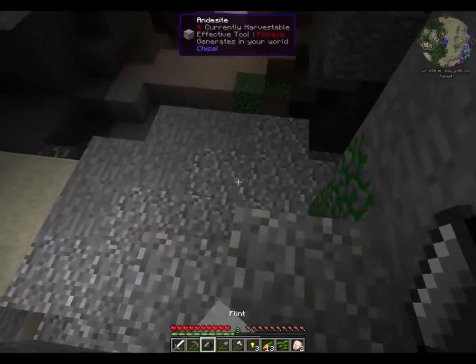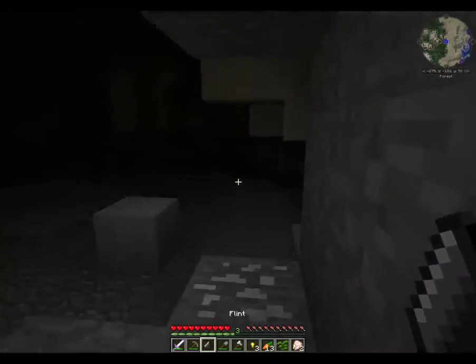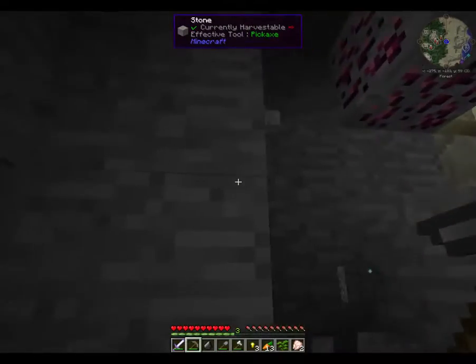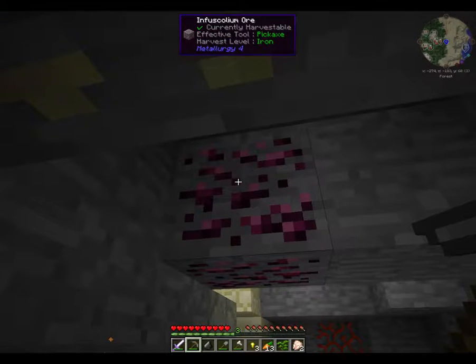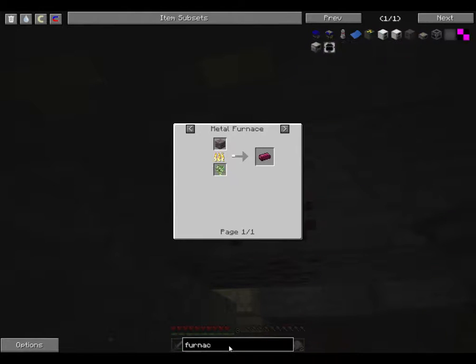Hang on. We'll just take this marble and place it there. That way it won't despawn. Because marble's a nice building material. This purple stuff is infuscolium. If you press numpad 4, you'll get uses for things. Electric furnace, nuclear furnace, metal furnace. Metal furnace? Furnace. Right, furnace generators, nuclear furnace, metal furnace.